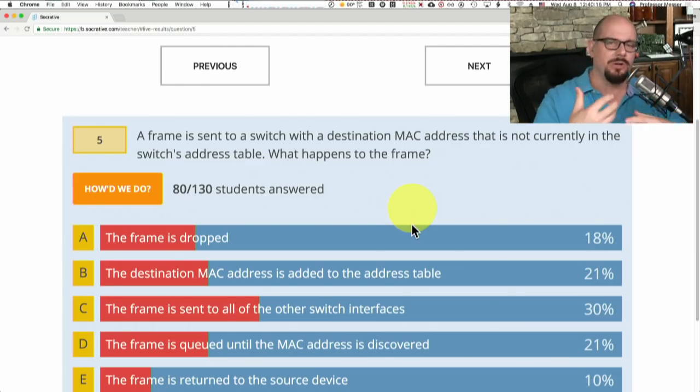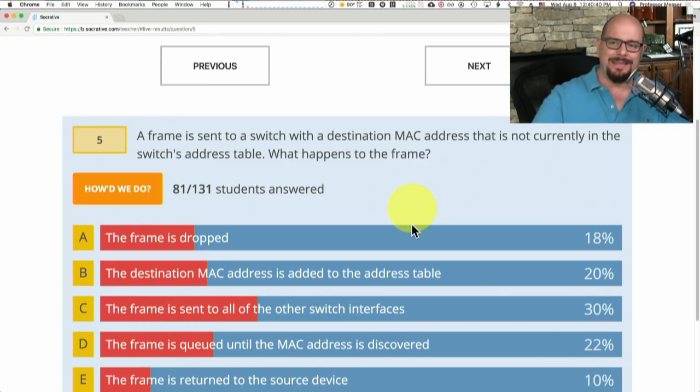Well, a switch is going to learn where devices are by looking at the source MAC addresses coming inbound. If I was to send the switch a bit of traffic, the switch is going to say, oh, James just sent me some traffic. Let me make a note of that MAC address, and let me note that James is on that particular port of the switch. If anybody else needs to get to that MAC address now, I know exactly where to send it. But obviously, the switch doesn't know where my destination is.